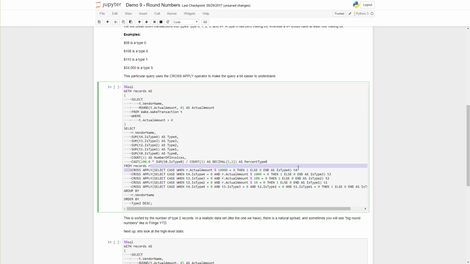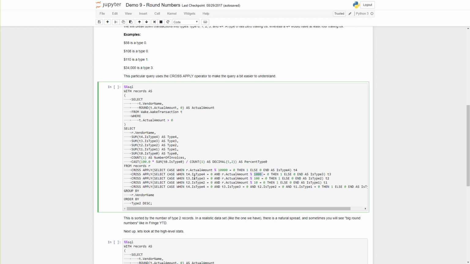I use cross apply to figure this out. Type 4 is where I can divide it by 10,000 evenly. That means there are at least 4 zeros at the end of my number. So if that is a type 4, then I mark it in here as type 4. Otherwise, we go to the next cross apply and we say when type 4 is equal to 0 and it's divisible cleanly by 1,000, then we'll be at type 3.